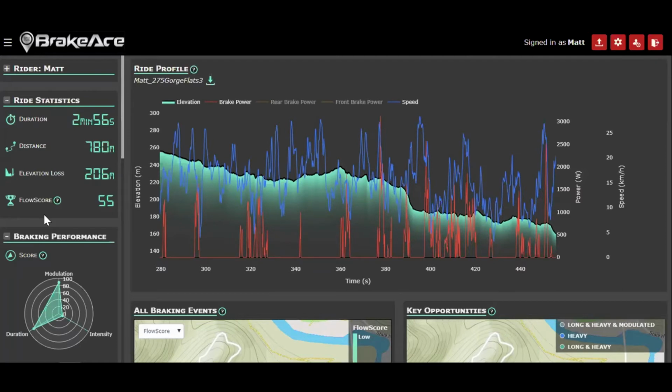Normally my flow score is something like 30, and zero is your best flow score, and it basically means you're not braking. We're not saying don't brake, but as your flow score gets higher, it's almost like penalty points as you get less efficient with your braking. So the sky's the limit really with flow score. You could drag your brakes the whole time and it would just keep ticking higher and higher, and that's okay. It's just what we're using for comparison.